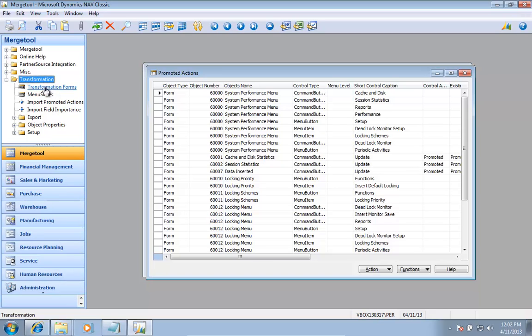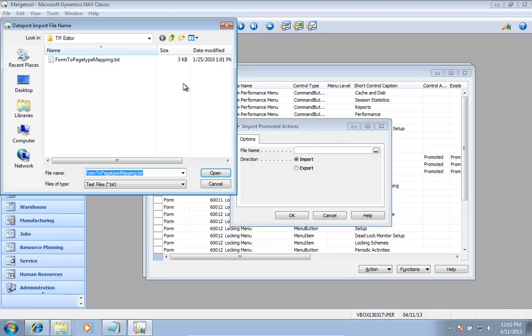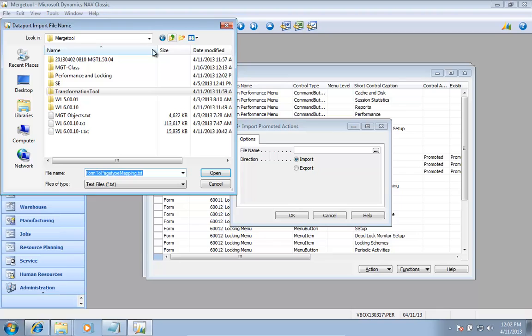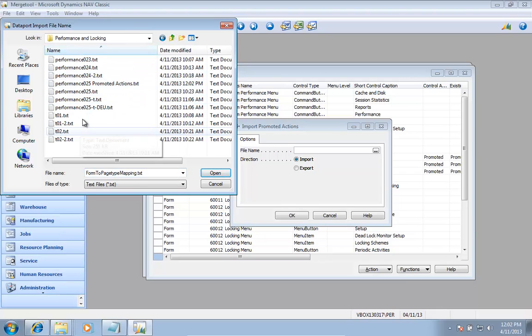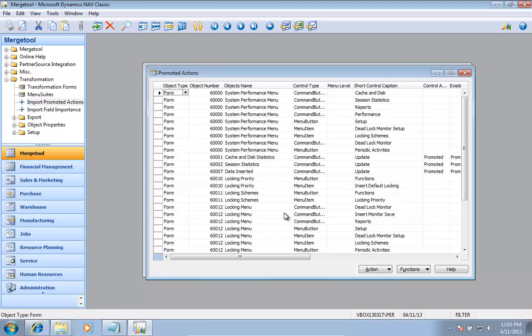So if I go look at my import down here, I can select that text file. The reason it's importing manually, like here where I have to import it one file at a time and not just reading the data, is you can actually have the transformation tool in a totally different database and or company and maintain this in a different place actually.